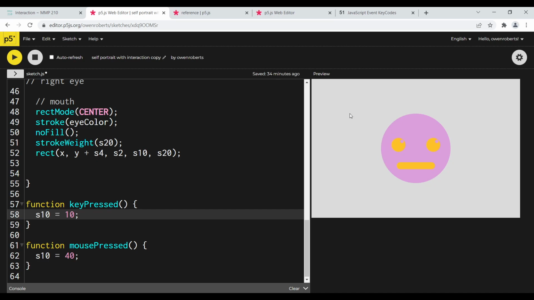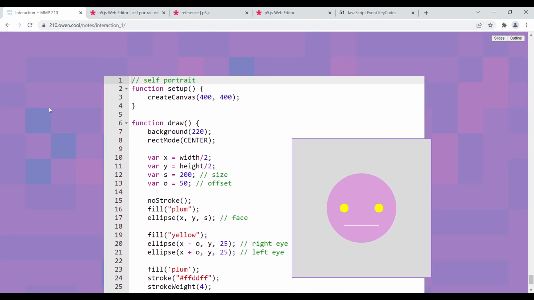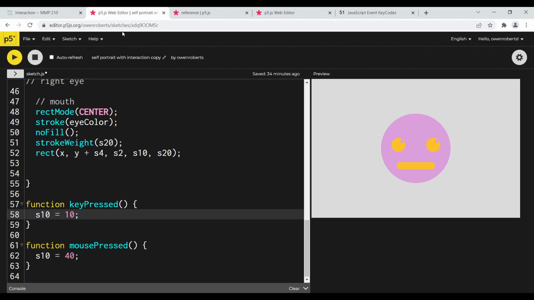So that's maybe not the best example, but the idea is that to make the interaction interesting to the user, there has to be something happening that the person understands what's going on. Like moving the mouse will do X. So part of what I want you to do for this assignment is also give some instructions to the user, because with this type of interactive art, if I open up this page and I just see this face and it doesn't say you can click on here or anything like that, I'm not necessarily going to try to get this animation or change if I don't know that it's possible.